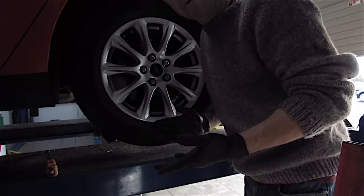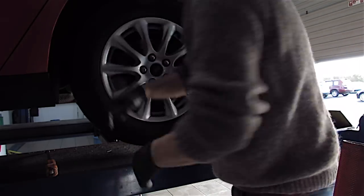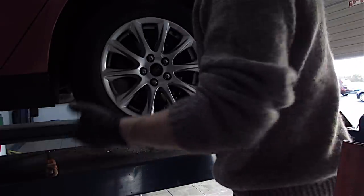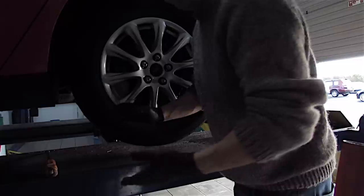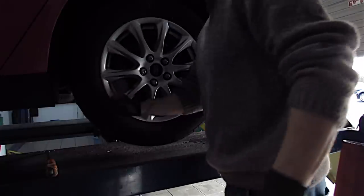Then you've got to spin the wheel and make sure you can't hear any wheel bearing noise. Generally speaking, if you know what you're listening for, then fine. Obviously, if you don't know what you're listening for, I don't know what to tell you. But if a wheel bearing is rough and noisy, generally speaking, it will feel rough when you turn the wheel, and you'll hear a noise that doesn't sound quite right. This one's actually okay.